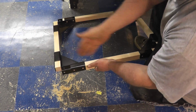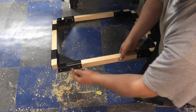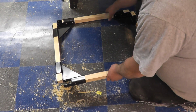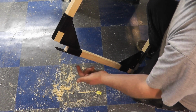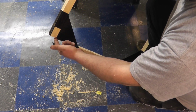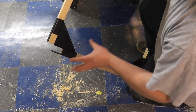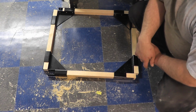On the back, on your length, whatever side you subtracted the 1 3/4 inches from, you have to push the wood forward until it's up to the edge of this bracket. The reason why, you can see there, is because right through this hole here goes the rear caster. Because I had it all together and had all these butts right up against each other in the corner, and it didn't fit. So you have to back those off, and these are 3/8 holes. So I'm going to drill all these, we're going to bolt it together, and if I run into any other hiccups, I'll kind of go through that.